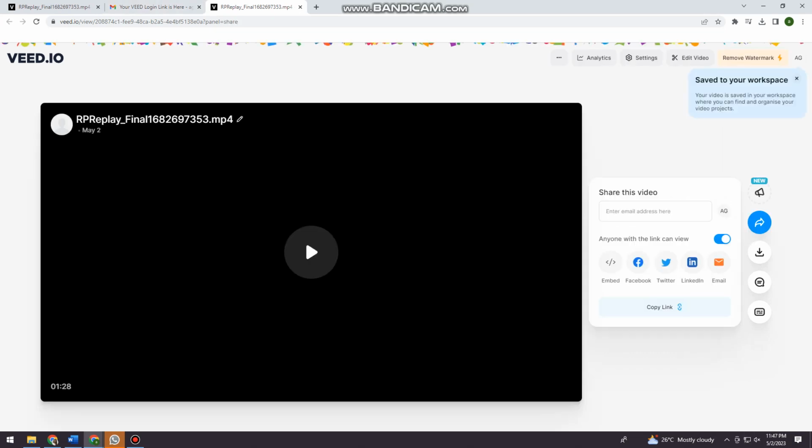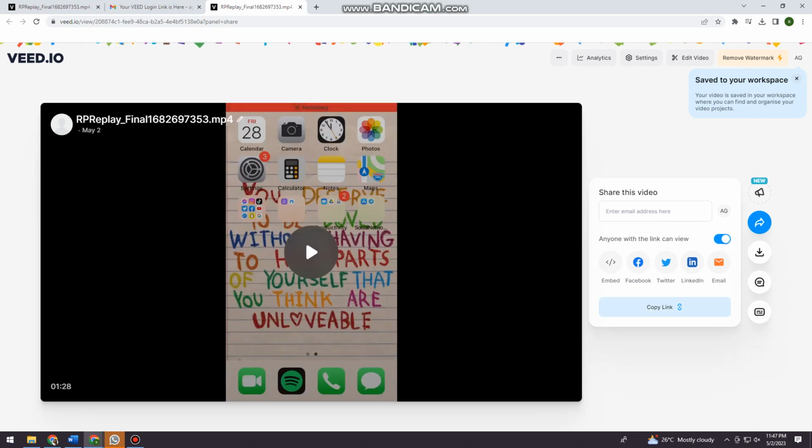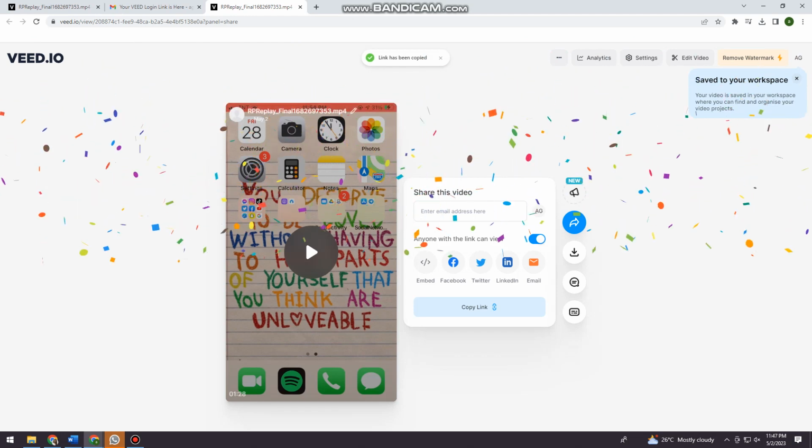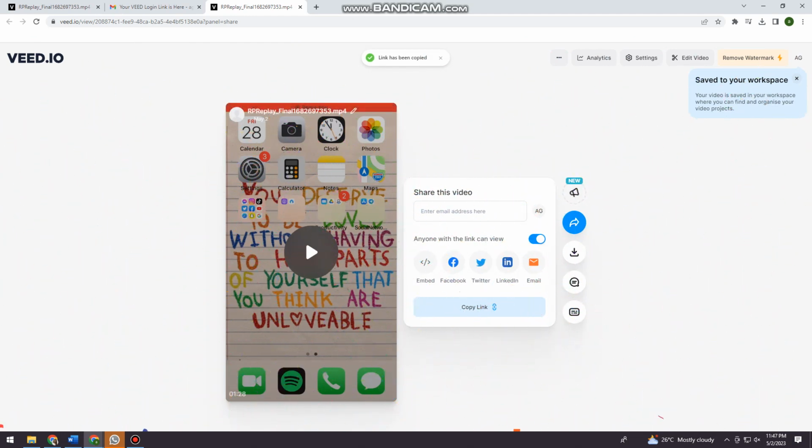So let's just wait. And now what you can do is to click on copy link. Okay. So once you've clicked on copy link, you can just go ahead and paste it anywhere you want to send the file. Okay. And that is how you share big video files online.